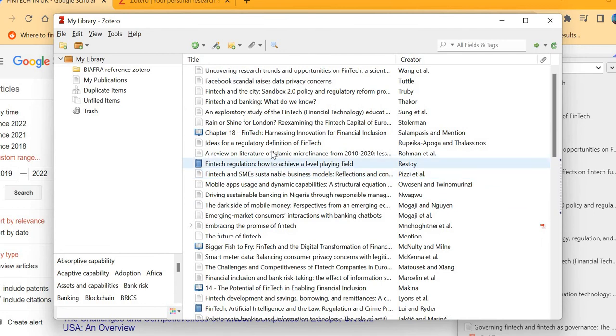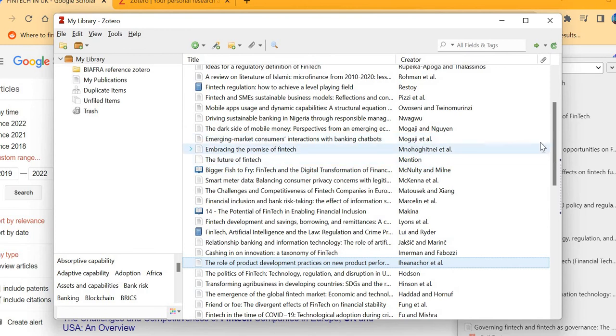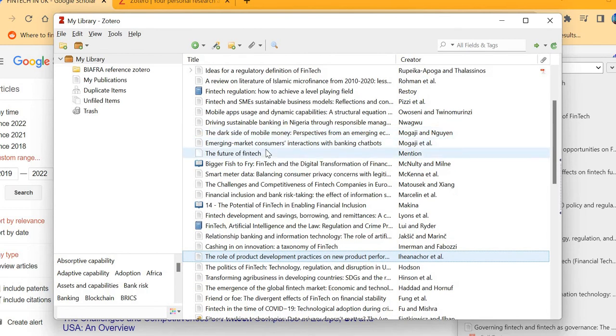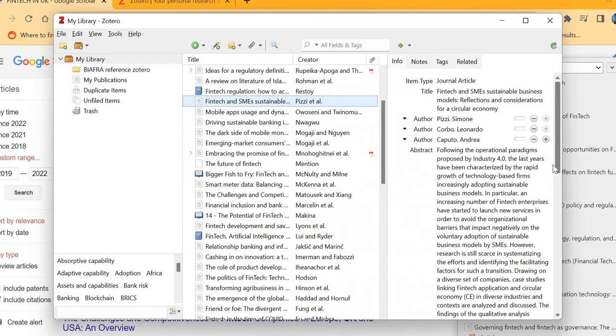So you would see the new fintech papers are just added. They are already reflecting here. So let's say I was writing a thesis or a research project on fintech, and I discovered this material, or from my readings I realized that this material on fintech and SME sustainability was really profound for my write-up. I can also get a preview of what it looks like just to confirm that I'm using the right material.